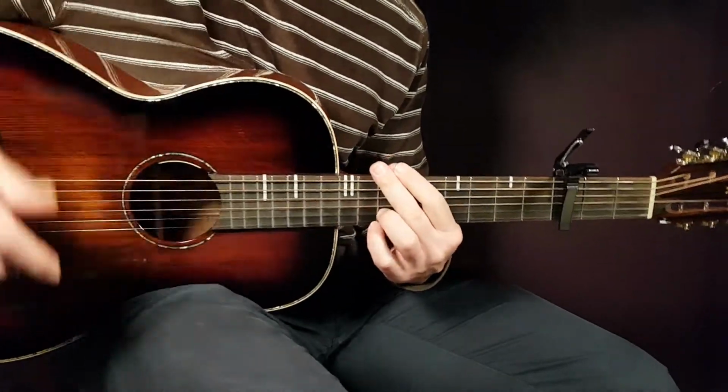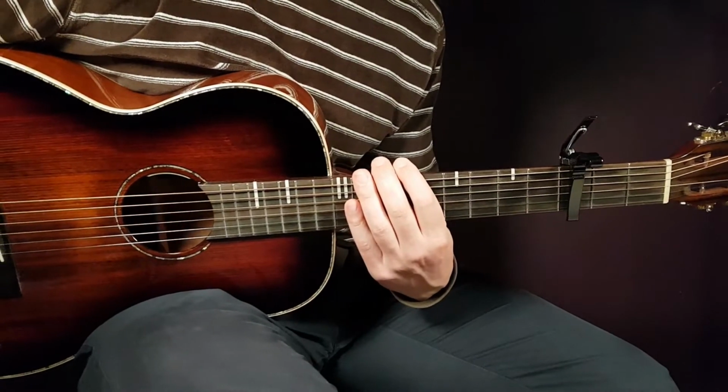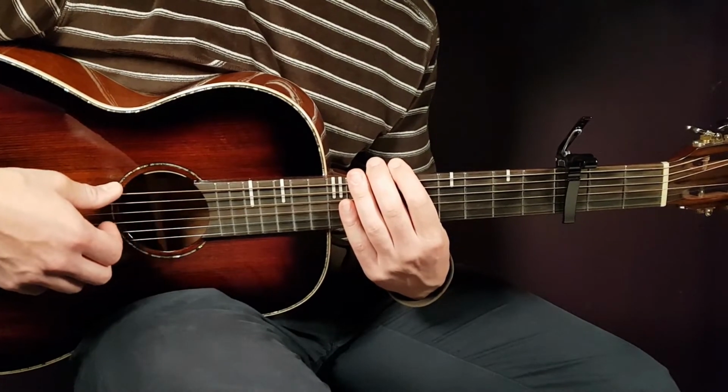And then you end with a final kind of vocal part only, so it's the G actually that goes in the background, but it's basically a vocal part.